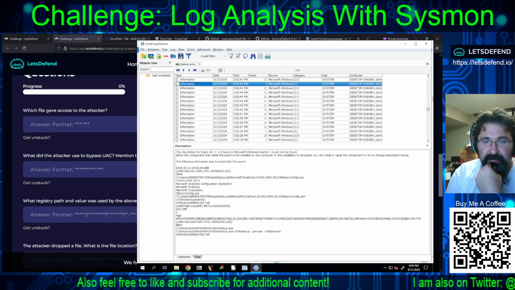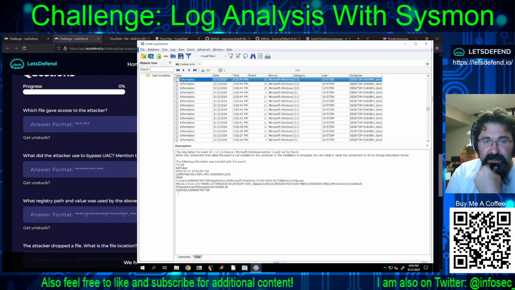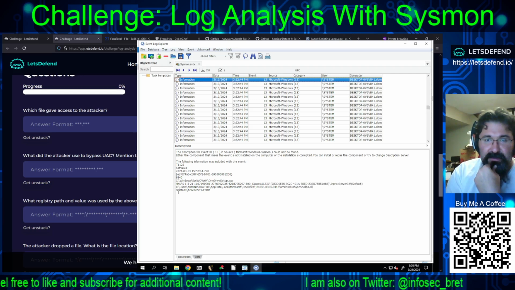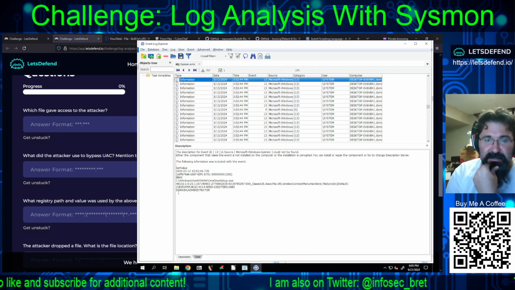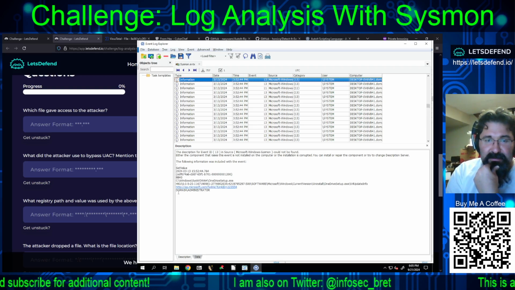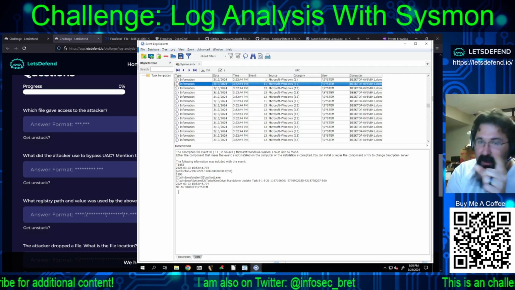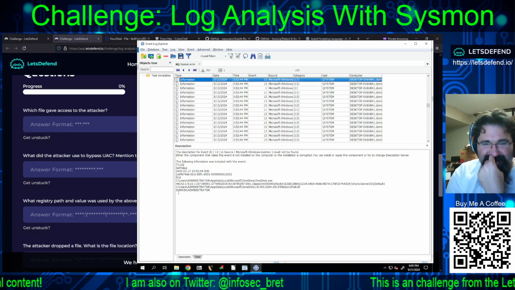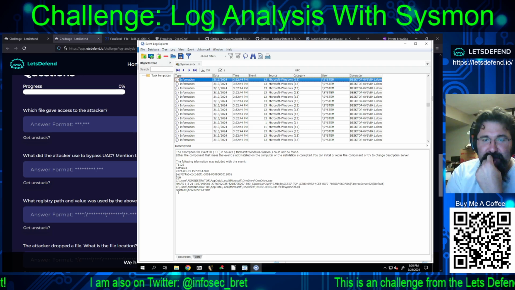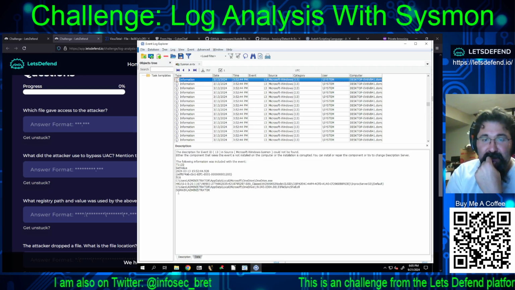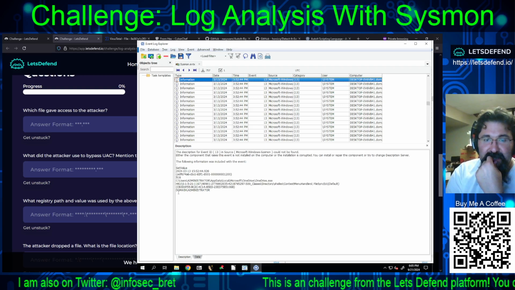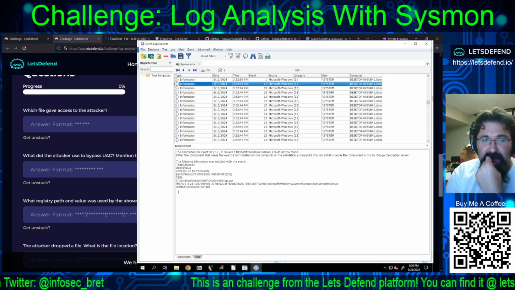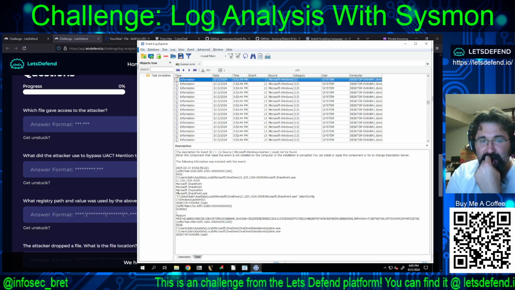OneDrive, file sync of the OneDrive. So in other words, once we actually find the thing that is going to give the bad guy access, we're going to be like, oh, there it is. It's going to stand out like a sore thumb, probably. Let me guess, it's something that they have on their OneDrive. It's going to sync, and we're going to see a bunch of files get copied over to the system, and it's going to be like, oh my God, what's going on here?